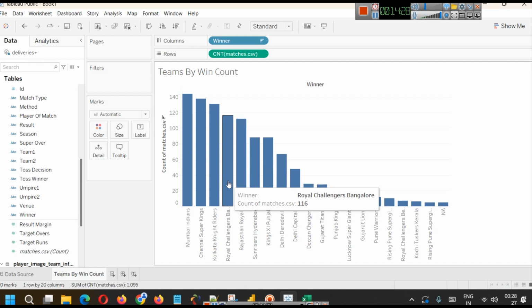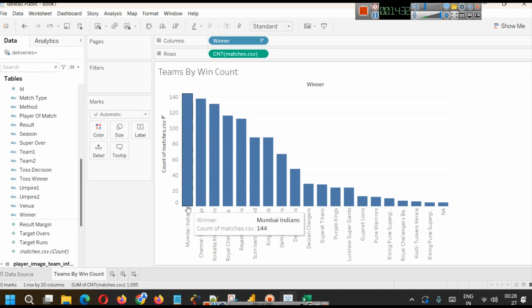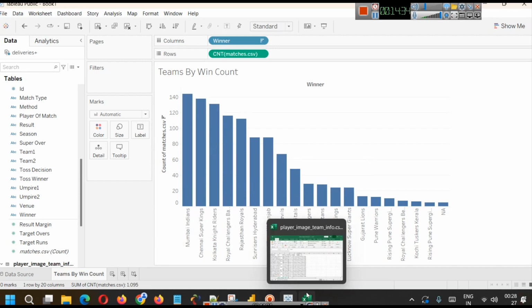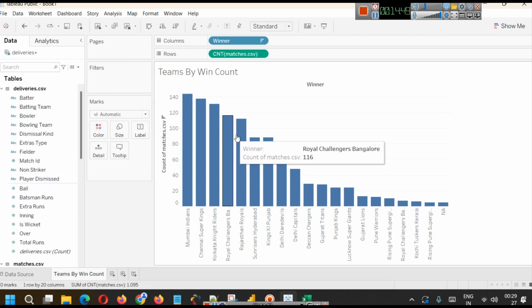Okay, so that's why you need some data cleaning also. As a part of data cleaning in your matches.csv file, you have to rename the data. We will create another dedicated video for data cleaning using Tableau Prep or Excel, so that you can see how we can clean the data. For example, Bangalore or Bengaluru in the city column should also be the same value.